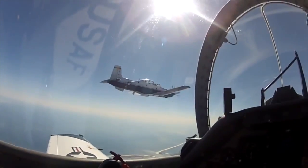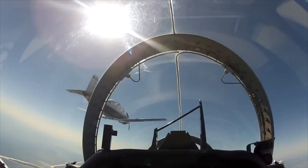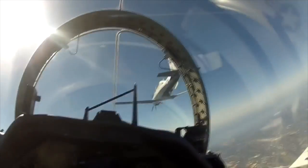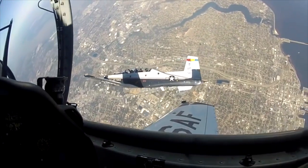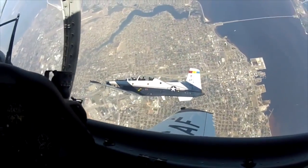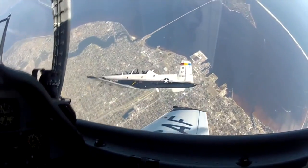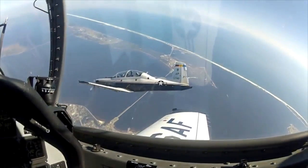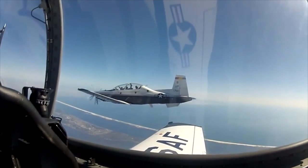The T6 is going to replace the Shorts Tucano that we currently use. There were about 130 Tucanos bought back in '89, I believe it was. There were 116 Hawk T1s bought back in 1977. So this aircraft that we're bringing in now is pretty revolutionary really. It's going to replace the Tucano, and it's going to lead into, not the T1, because that's flying in a different capacity now. It's not in the flying training system anymore, but I still run that aircraft as a requirement space issue. That's another thing we'll talk about. It's going to lead into the Hawk T2.